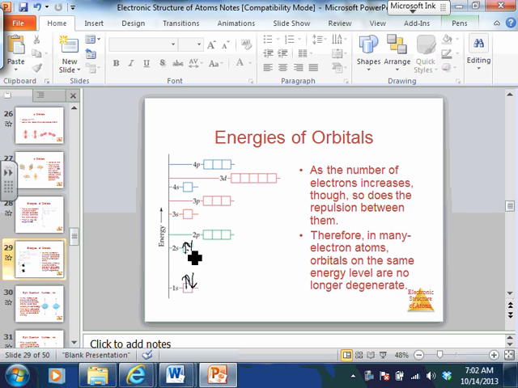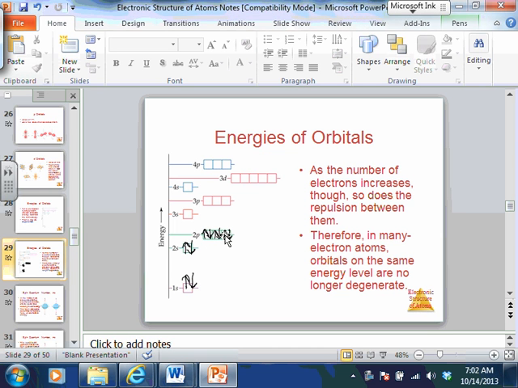Once you get to 2p, here's where that idea of being antisocial comes in, right? The first electron takes this 2p room right here. The second electron that comes in, well, there's another room that costs the exact same amount that's empty, right? So this electron is going to go here first. The next electron that comes in is going to go here, and then they come back and start filling up the rooms. Okay? Does that make sense?